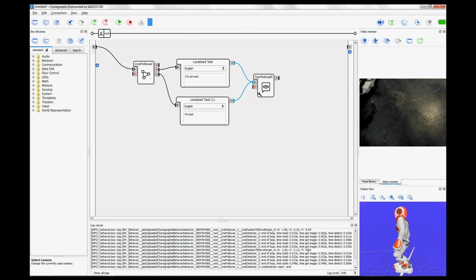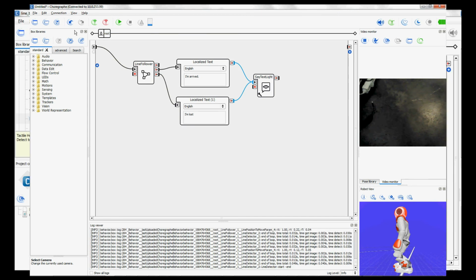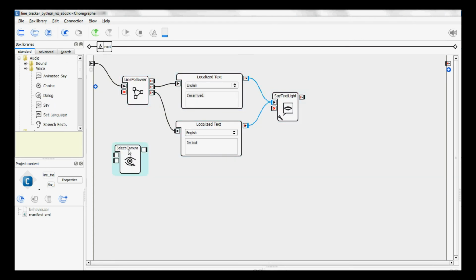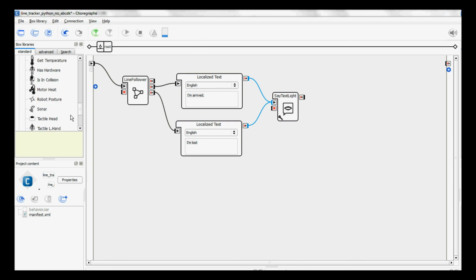But first we need to add a small box to make the behavior easier to shoot a video. So I add a small tactile head box.